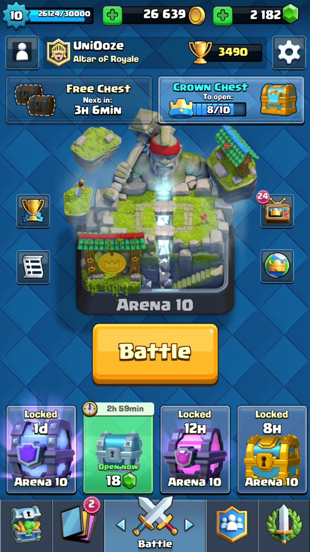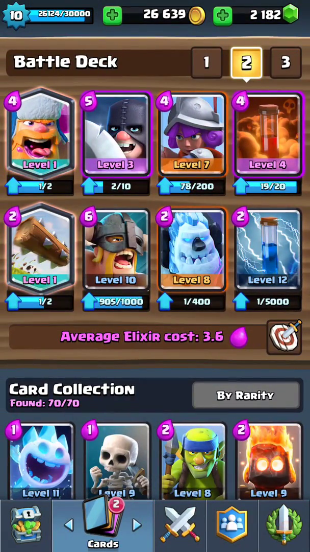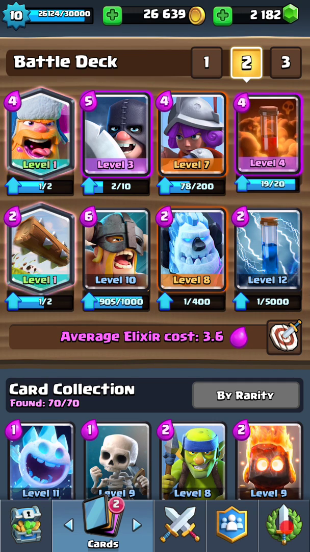It's News, and today I'm going to do a deck guide on this deck that I've actually created and have been messing around with. It's this Lumberjack Elite Barbarian deck with Executioner and Poison and Log. That's actually really strong, and it wins in a very odd manner. So I'm going to quickly break down the deck and what each part of the deck is designed for.